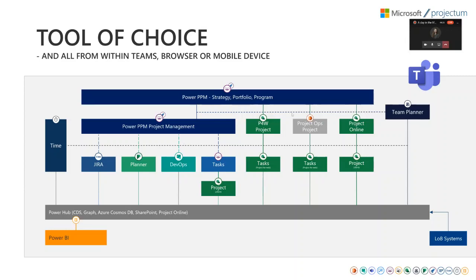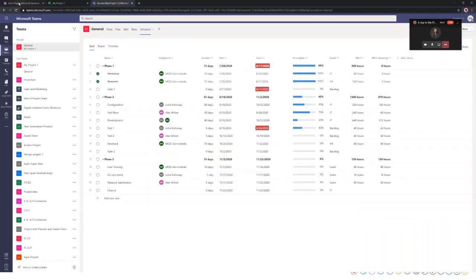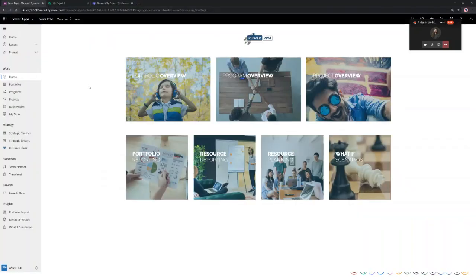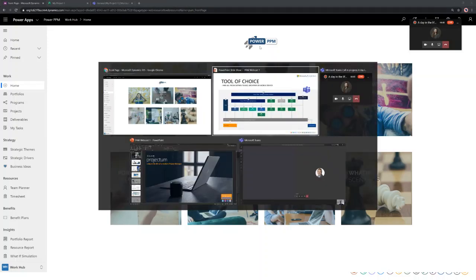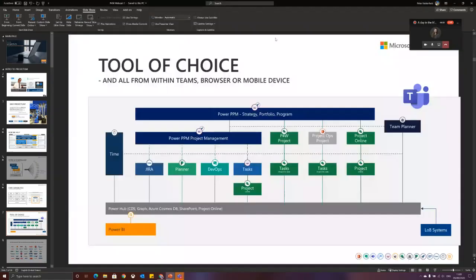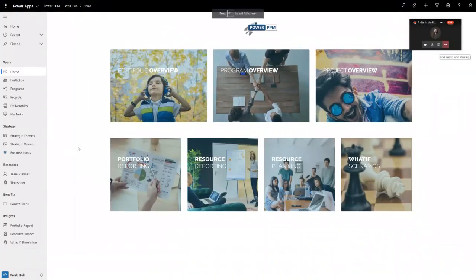So moving away from slides and navigating back into my, let me see again here, this one. So first off, we are now in a web browser. We are in a Power App. I'm a project manager. And what I can access here is the application called Power PPM, which could be accessed in several ways. And let me just go out of my full screen. I can see that's blocking the screen to go big here. There we go. So if I click on this one, I can go really big like that.